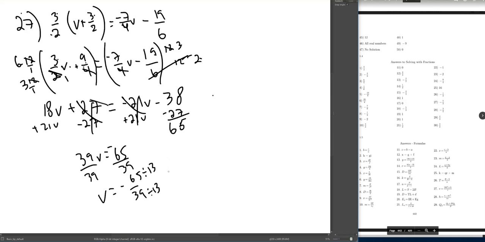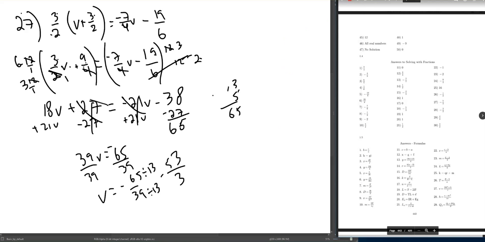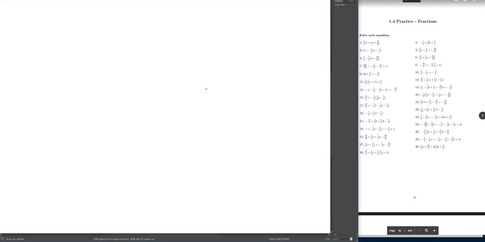You have to divide both the top and the bottom by 13. They're disgusting. What disgusting human beings math teachers are. Ugh, it makes me sick. It really makes me sick. Is that what it is? 5 times 13. It does equal 65. That is disgusting. Minus 5 over 3. That is the right answer. Oh, I don't want to see that problem anymore. Number 28.